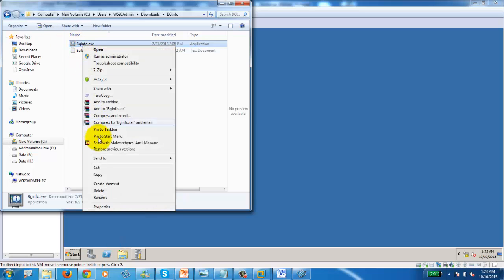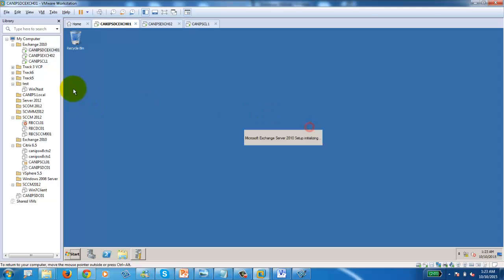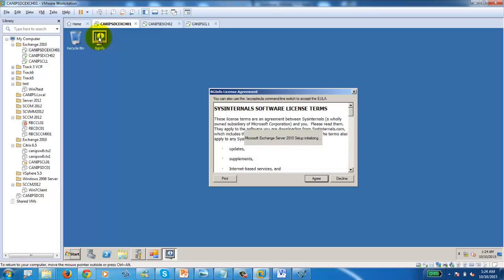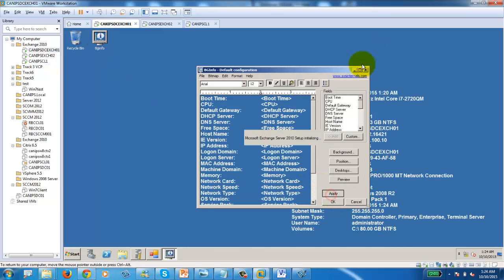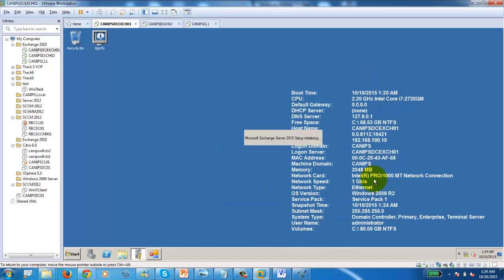The good thing about BGInfo is that I can see the server information right on the desktop. All you need is to download this free tool from the Microsoft website. You can just Google it, download it, and start it. As soon as you apply it, it gives you all this information on the desktop. Sometimes it's just handy to have this information here.